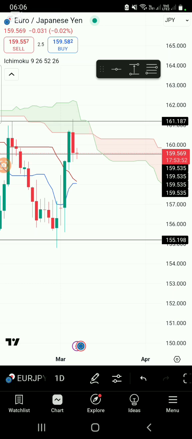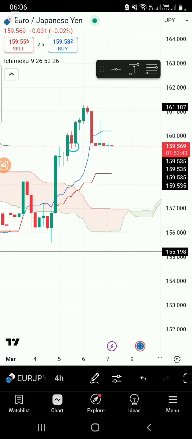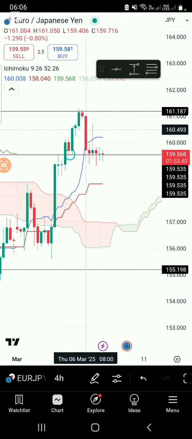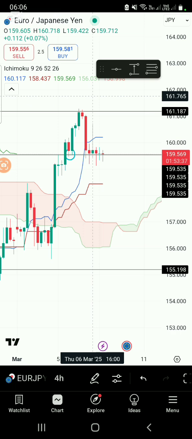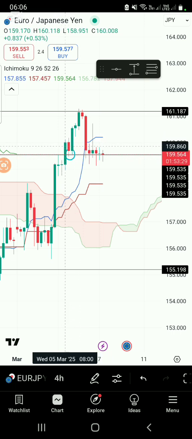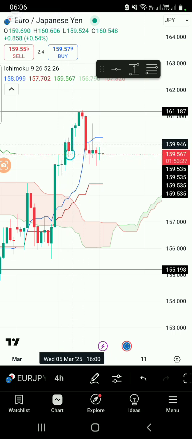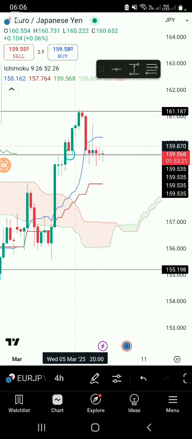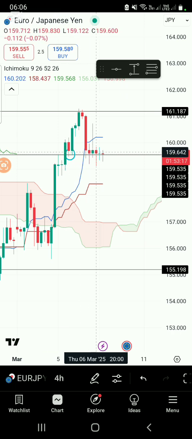All right. Now, if you check on the 4-hour time frame, price dropped all the way from this level here, which is 161.187, and it dropped to this level here where it found some form of support, right? So here we can see price pulled back and then started moving up, and then price dropped yesterday somewhat respecting this level, and we saw this loss of momentum.